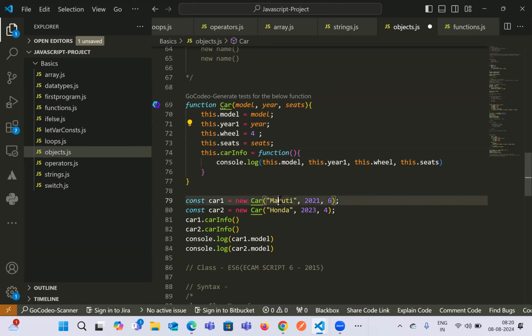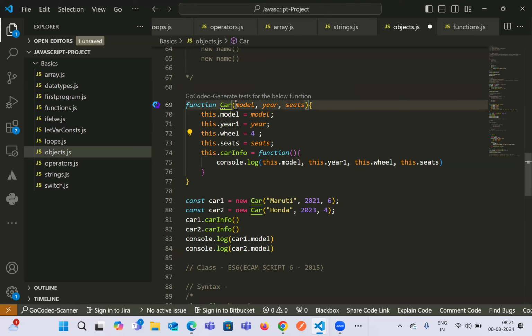Let's say we have created a car, Maruti. So Maruti will go to the model, and this.model will be stored as Maruti. Then 2021 for year and 6 for seats. These are hard-coded values, so they will be applicable for all the objects that we create.